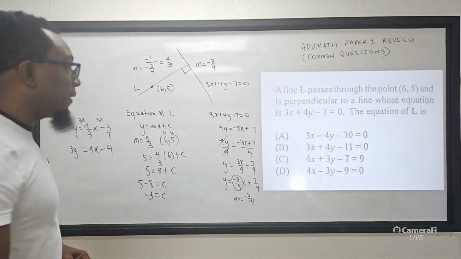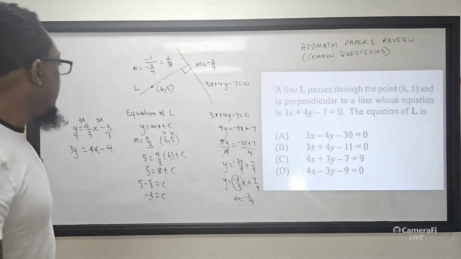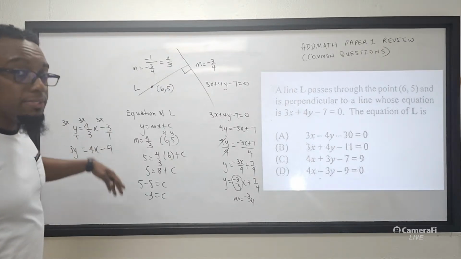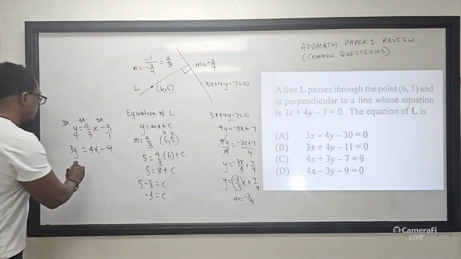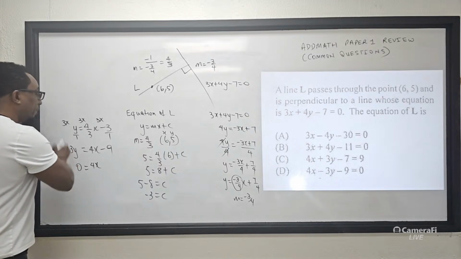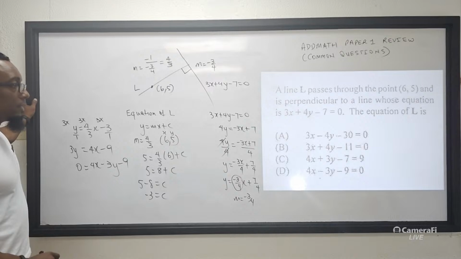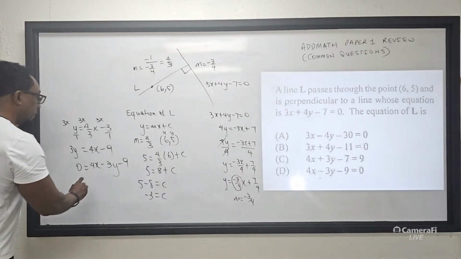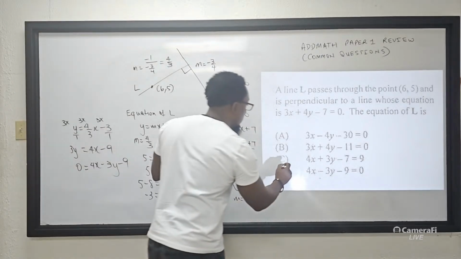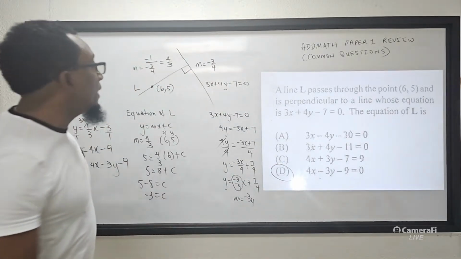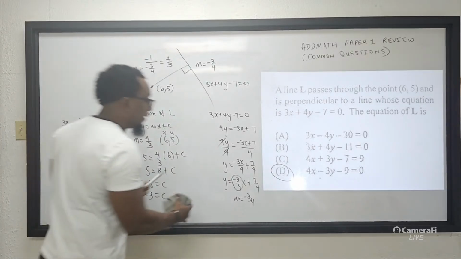Good? So what I want to do is to ensure all my terms are on one side and the other side I have 0. So this plus 3y, let me bring it over to the right. This becomes 0 is equal to 4x. Positive 3y will come across as negative 3y minus 9. So the equation we're looking at is 0 is equal to 4x minus 3y minus 9. That answer there is D. So that's the equation of that line L. Okay? So let's move on to the next.